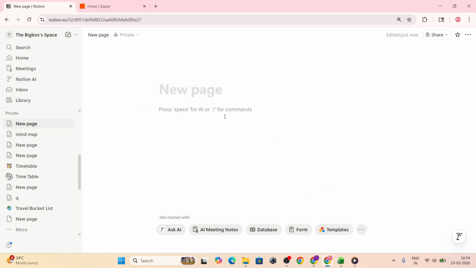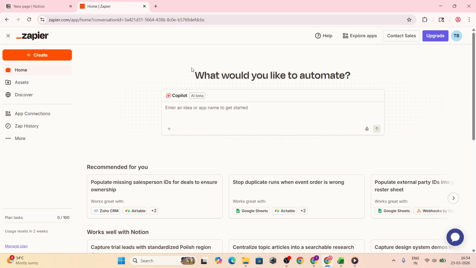In today's video, I'm going to teach you how to connect OneNote to Notion. We're going to use Zapier to automate the handoff, so whenever something new appears in OneNote, it shows up in Notion without you lifting a finger. If you are new to Zapier, think of it as the glue that connects your apps using a trigger and an action. Something happens in one app, and Zapier does something in another.